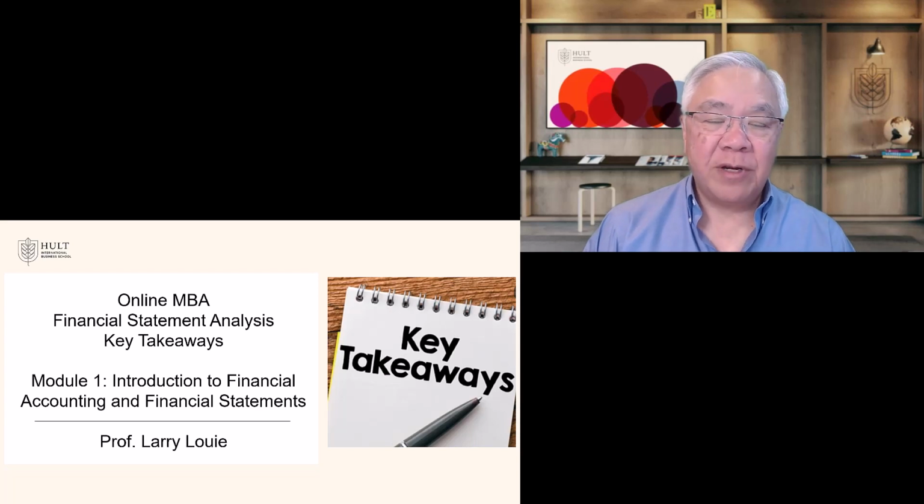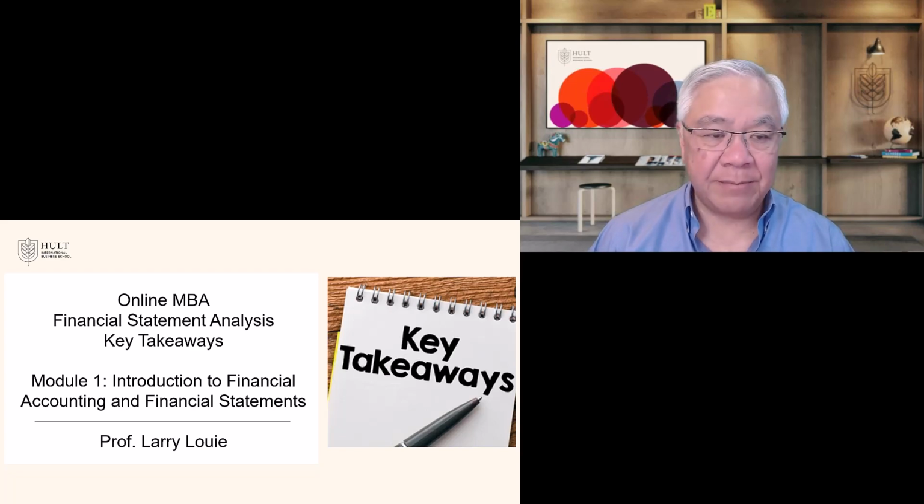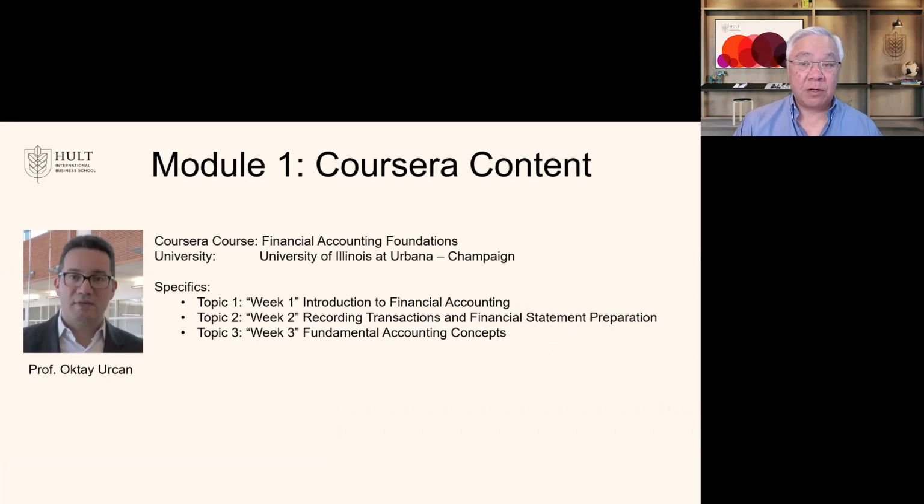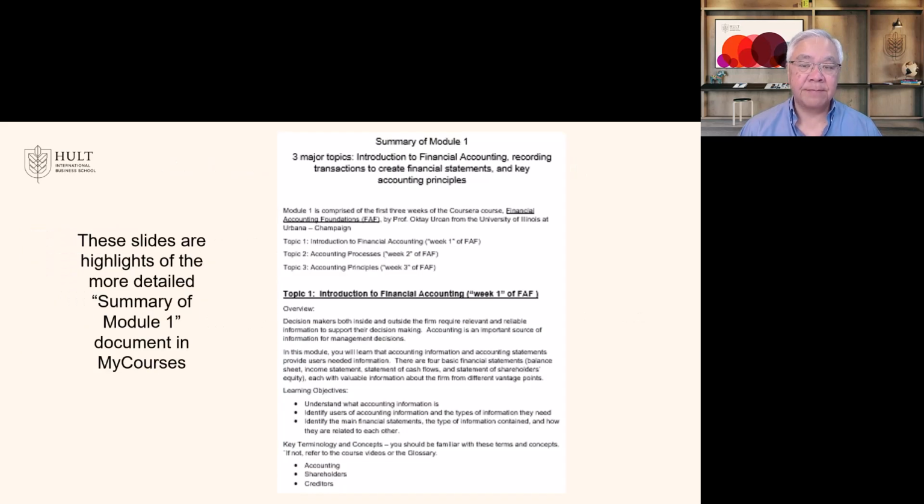So this is a summary of the key takeaways from Module 1, which covered the introduction to financial accounting and financial statements. Module 1 covered from the Coursera content 3 different topics: week 1, 2, and 3. Intro to financial accounting, recording of transactions and financial statement presentation, and fundamental accounting concepts. There is a much more detailed summary of the contents of Module 1 inside my courses in a Word document.